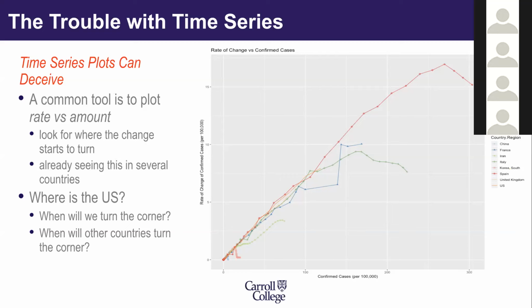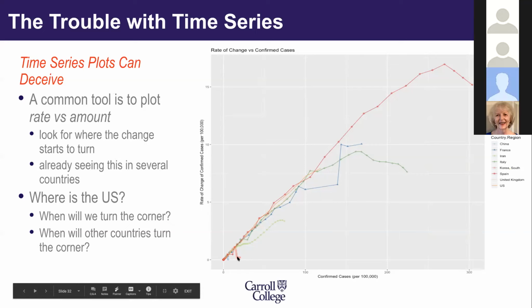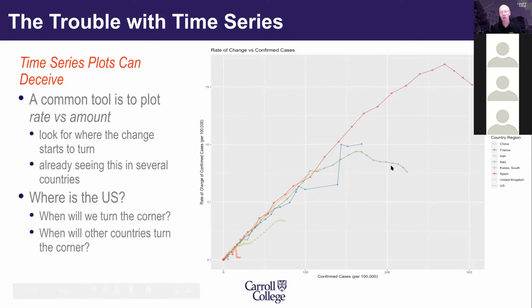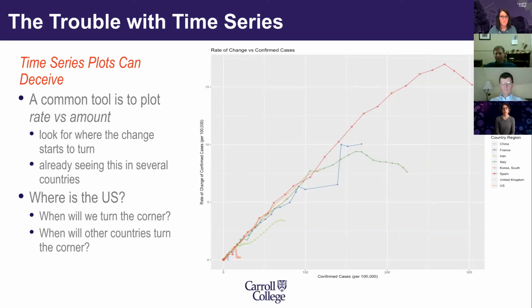Now, one thing to keep in mind is that time is implicit here. So time is not from left to right. So this little blip down here, this pink guy, that's South Korea. They had that linear growth and then dropped off when everybody started to just stay at home. You can see Spain has dropped off. Italy had that linear growth and then dropped off. Their rate of change relative to the number of people who are confirmed is actually starting to turn the corner.